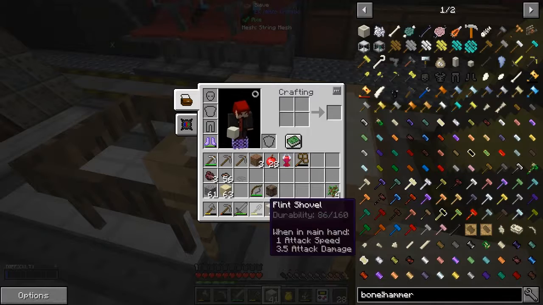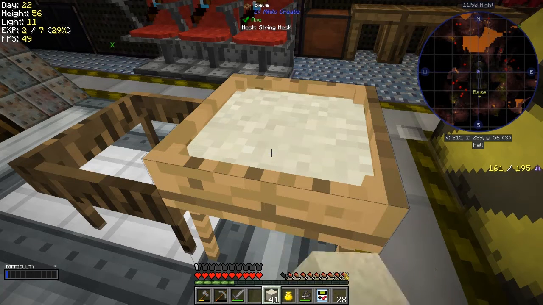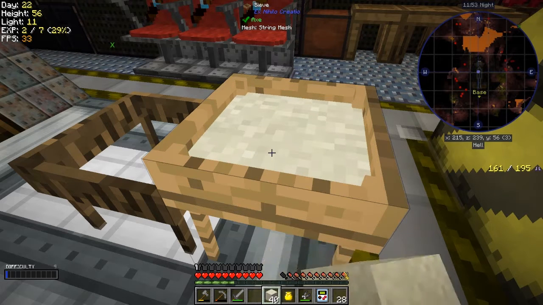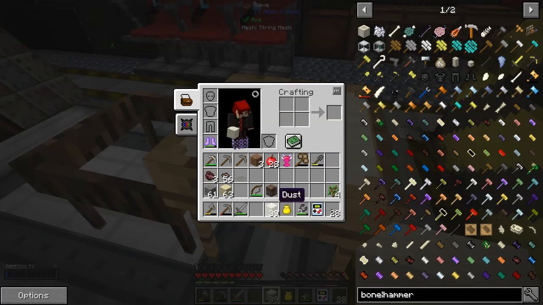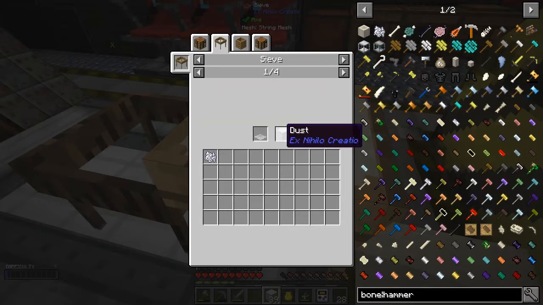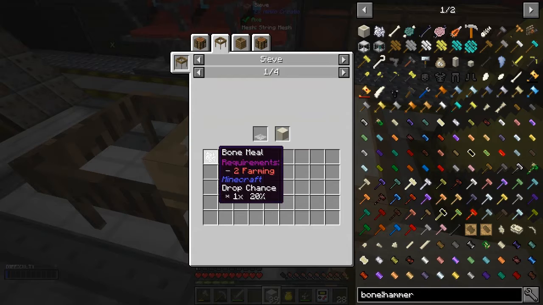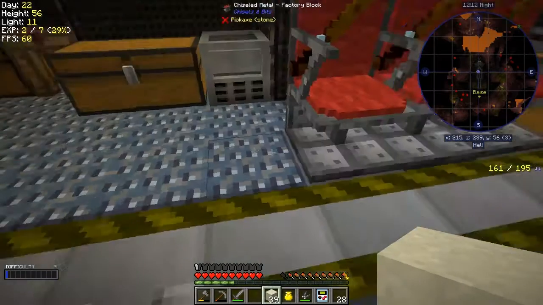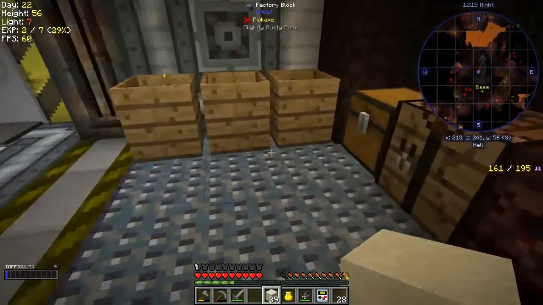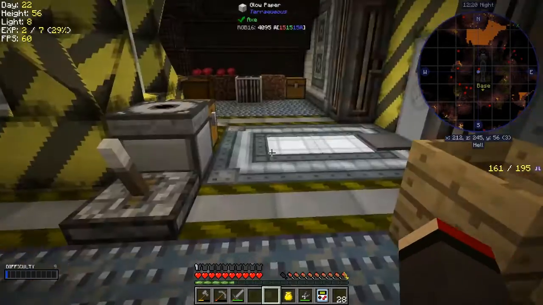What have I got, any? 20% chance drop, and I've got none. Let's do it like this. That's strange. Have I got the right recipe for that? Because I should have got one by now. String mesh, dust, 20% drop chance. Oh, 2 farming. Oh, okay, that explains that. I didn't realise that. I'm surprised it even worked. Let's put that in there and go and get some more XP to do some farming. Wow.